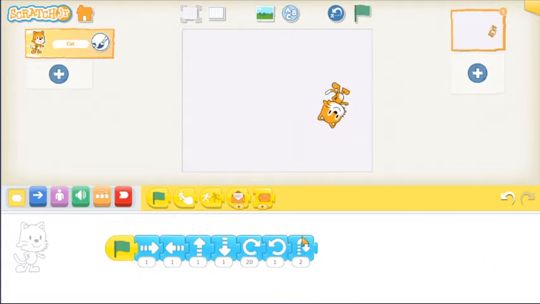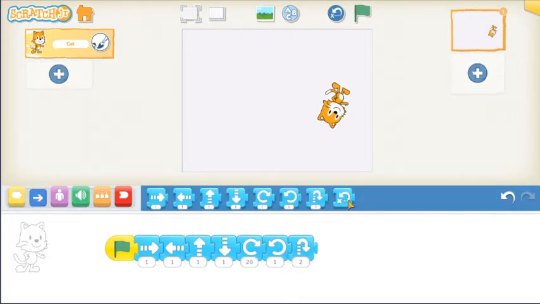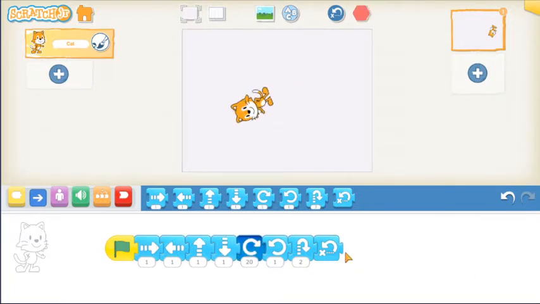If we want Scratch to go back where he was, we can go back to the blue buttons here, and then drag this last one out, and then at the end that'll make him go back, or you can hit this blue button up here. That'll make him go back to where he was originally. So now Scratch is going to go back to where he was at the beginning.